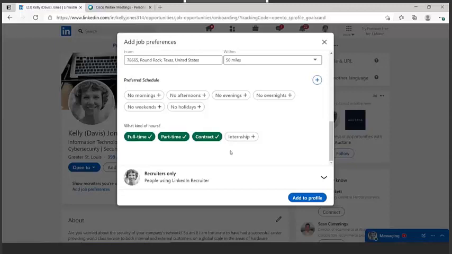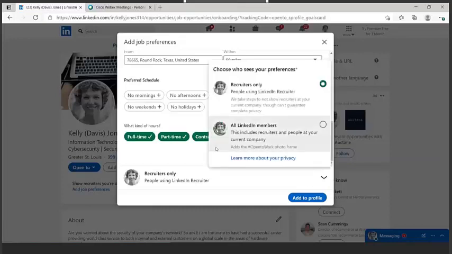And the last thing that we're going to talk about on this page is really important, and only you can decide this. So LinkedIn has given you 2 options in terms of letting people know that you're open. The top one is for recruiters only, and that is for people who have the LinkedIn recruiter account. So it's different than the type of account that you and I are talking about here today. So if you have a little more time in your job search, you want to be selective, you don't want to let everyone know that you're in transition or let everyone know that you're looking, you're going to choose the recruiters only option. That might make the most sense for you.